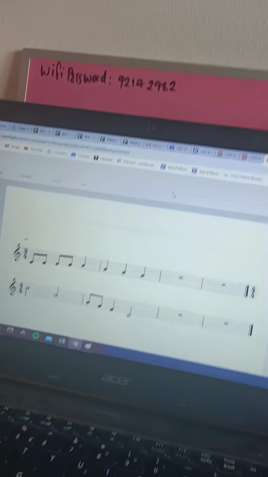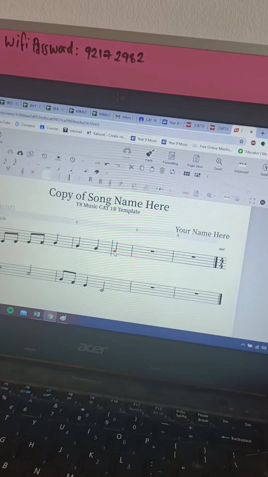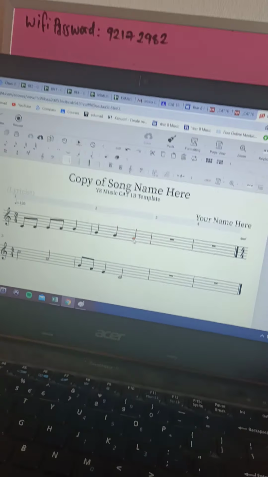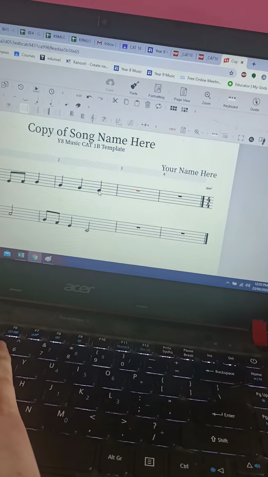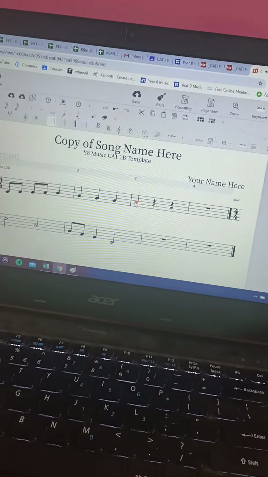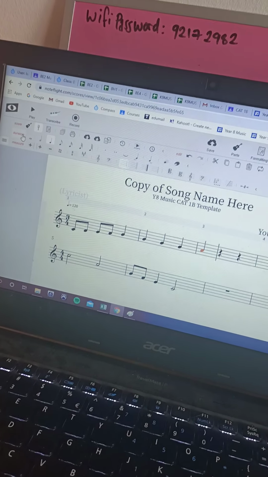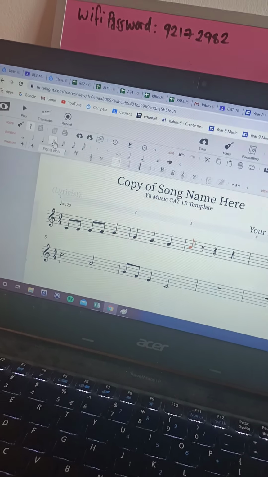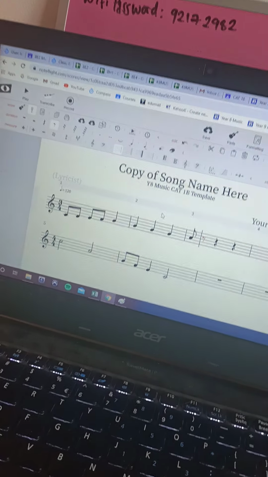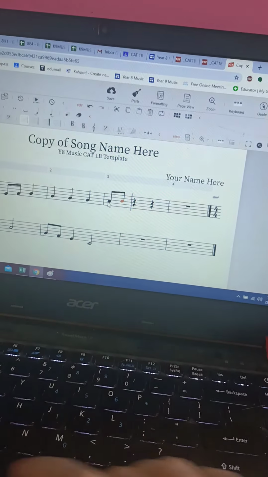Now your worksheet, whatever was on the worksheet's already typed up for you and you've just got to finish it off. So, say you are on G here. Next note, you're going to choose a note no more than 5 away from G. So I'm going to choose A. So I'm going to type the letter A. That's a crotchet. You might not have had a crotchet though. Pretend you had a quaver. You're going to go up the top to the duration toolbar and click the create quaver. Then you're going to arrow across and choose your next note. So we're at A. We need to choose a note that's no more than 5 away from A. Let's try B. And there's a quaver.